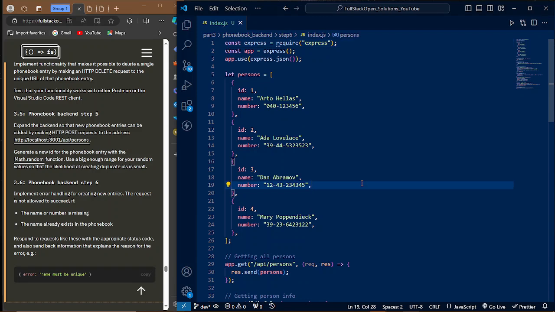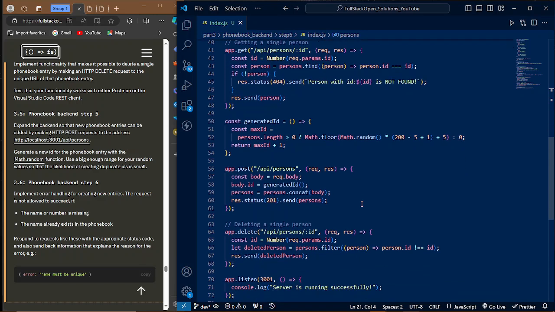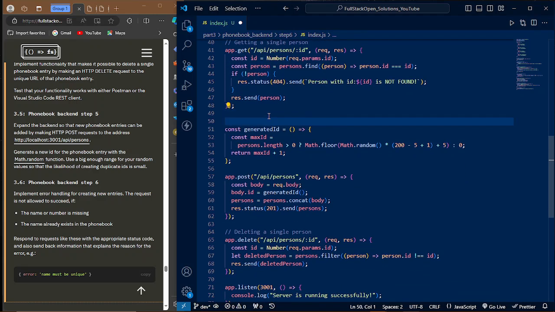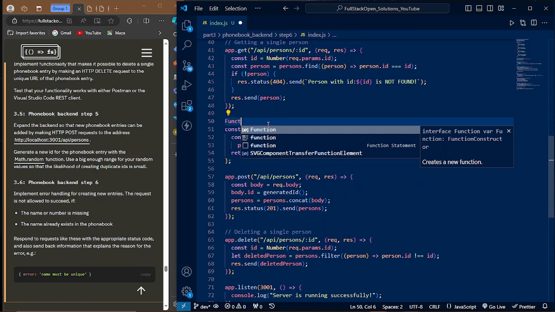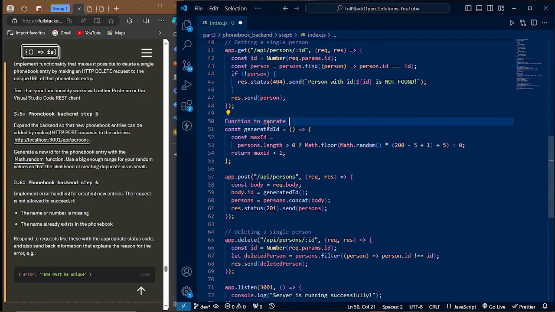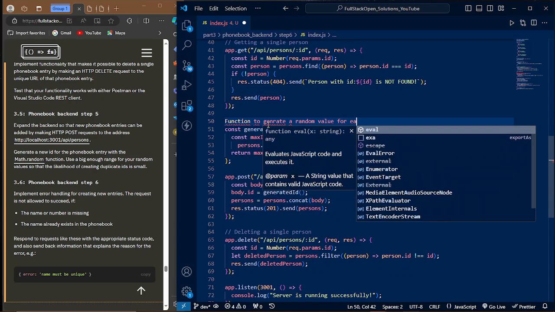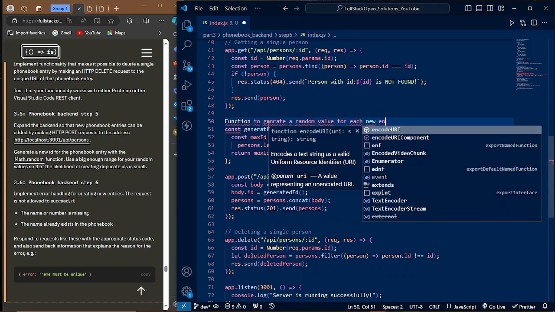All right, so what we need to do is we need to at first not allow the request to succeed if the name or number is missing, right? So we are still going to be using this post request that we created. But before we proceed, let's just quickly comment codes to explain what each of these do. So here we could just say function to generate a random value for each new entry.